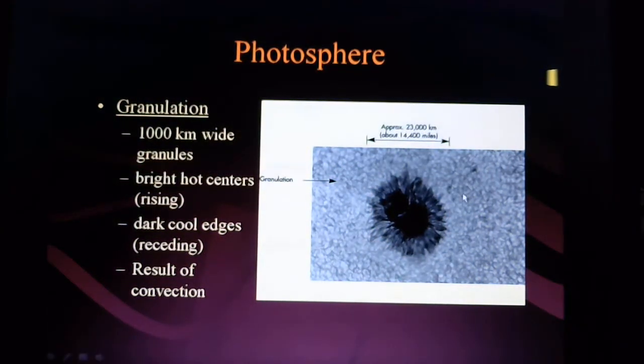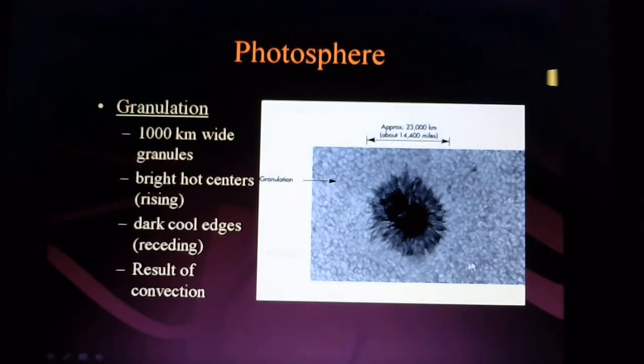Now this is a photograph that does a nice job of showing a sunspot, but that's not what I want you to look at in this photograph. I want you to look at this part of the photograph where you see lots and lots of little white areas which have dark edges around them, and they're all crowded together. When people looked at photographs like this and saw this was what the surface of the sun looks like, they said it looks like the surface of the sun is covered with grains. So that's why it's called granulation. And these granules, these white areas, are not small, 1,000 kilometers wide. That's bigger than a typical state in the United States.